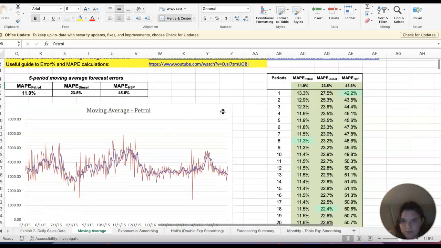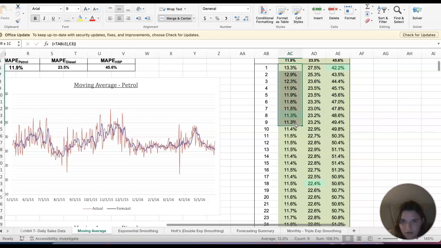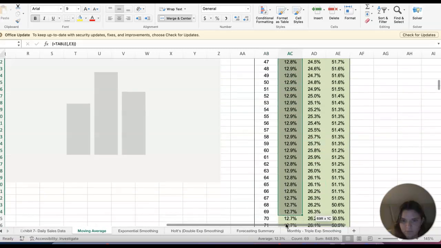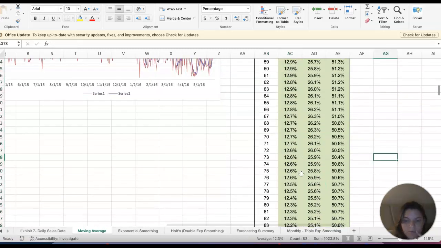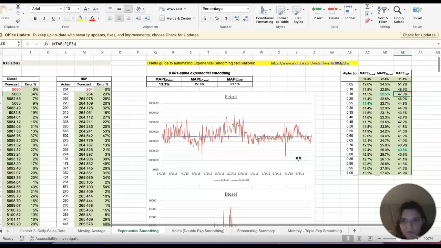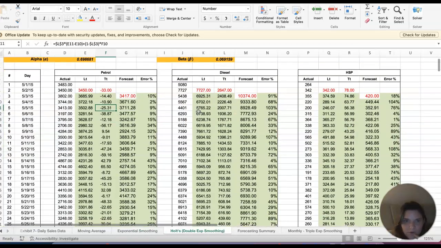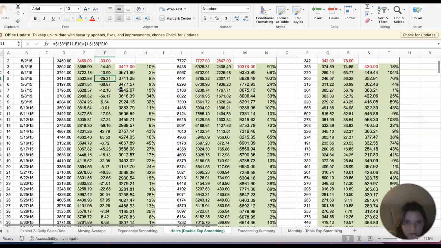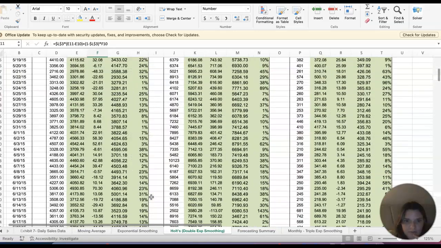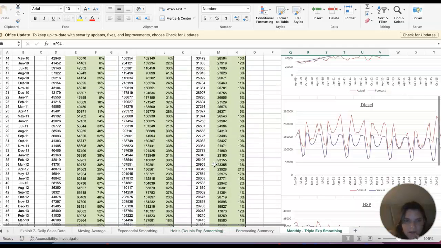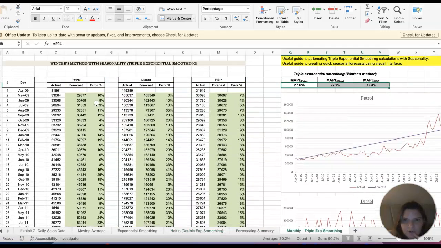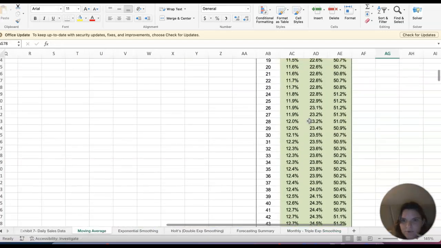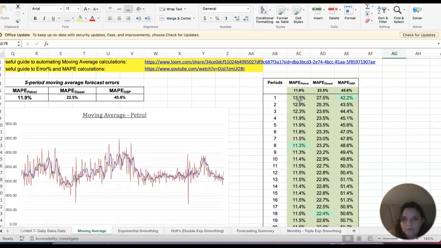Okay, so for here, I chose moving average for this one. This is because, as you can see, you want the lowest number, and this consistently has all 11s here. Whenever, if you go here, they have some but not much. It goes up there. This one was just not a good one for this one. Like if you look, their errors are higher than the majority of the other ones. And then same with this one over here. Like that's very high considering what this one was, for example.